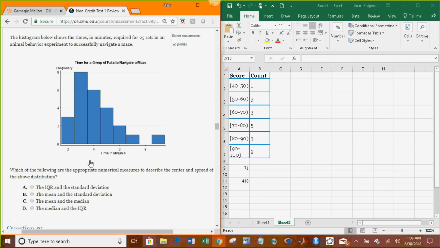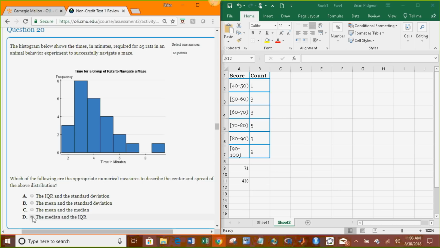the chunk here. We say that the mean and the standard deviation are not resistant to outliers. They are affected by extremes in the data set. And because we have these extremes here, we want to use something else to describe the center and the spread. In this case, we would want to use the median. The median is resistant to outliers. Values that are extreme or away from most of the data do not affect it. So we want to use the median. And answer choice D is the only one that includes the median. And because we have the median, we want to find another resistant measure of spread, which is the IQR.